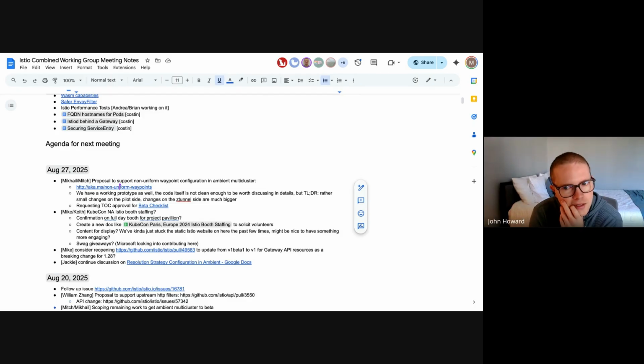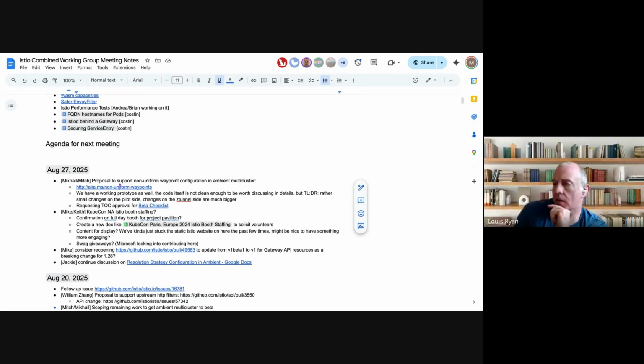Yeah, the problem is, how I was envisioning it work is, we get a service. The service has one waypoint associated with it. And that's a service, so it's a grouping of workloads. That grouping has a bunch of workloads, which could be in local or remote clusters. It doesn't have to be in all the clusters, but it could be in some of them. Now, if those were differently named, they wouldn't be a part of that group, right? So they wouldn't show up. So if you had a mismatched name, it wouldn't show up in what I'm proposing. So John, leaving aside waypoint, we already tolerate identity variance within service, right?